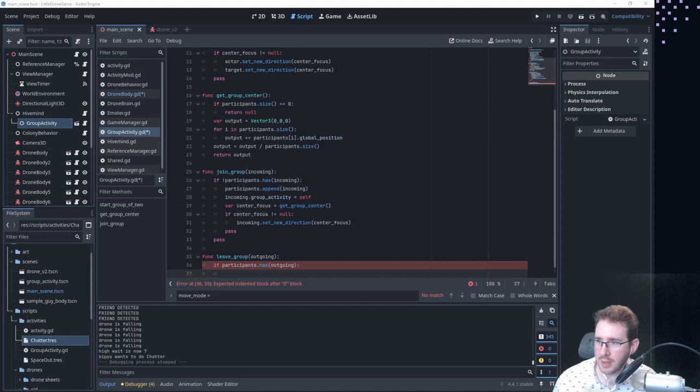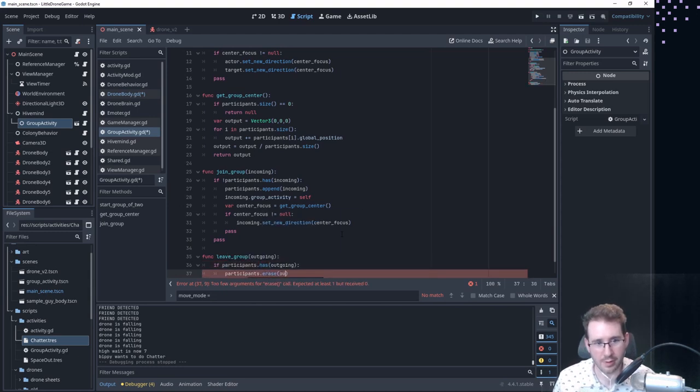Clear removes all elements. That's not going to be good. Erase. There we go. Now, erase gets rid of the first instance of the variable. That shouldn't be a problem, though, because they are each a unique and special creature, and that shouldn't be an issue. So we do participants erase outgoing.